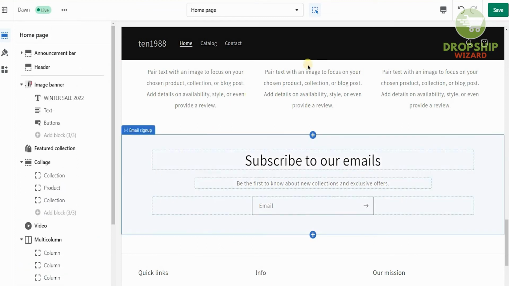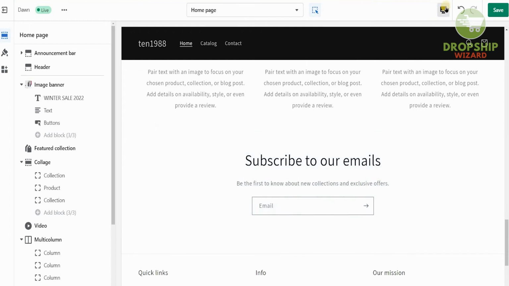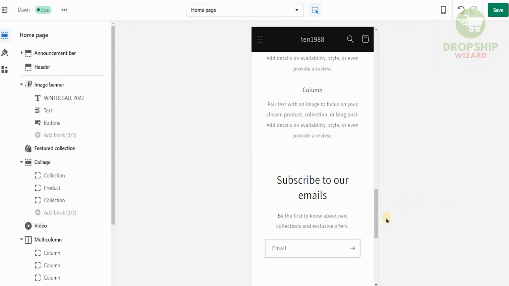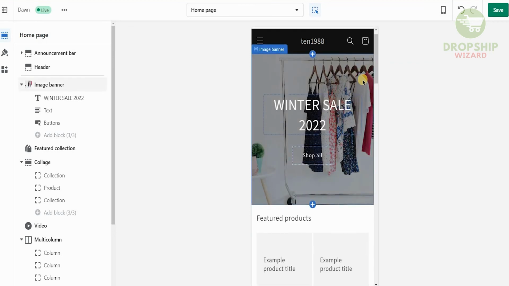Now, the thing over here that I want to highlight is the fact that if you look at this button over here, it gives you a breakdown of the mobile and the desktop and the full screen. Right now, we're looking at the desktop. If you click on the mobile, it will give you a smaller version of how your landing page is going to look like to anyone that is using a mobile. And if you want to change anything from here, you can do that as well.